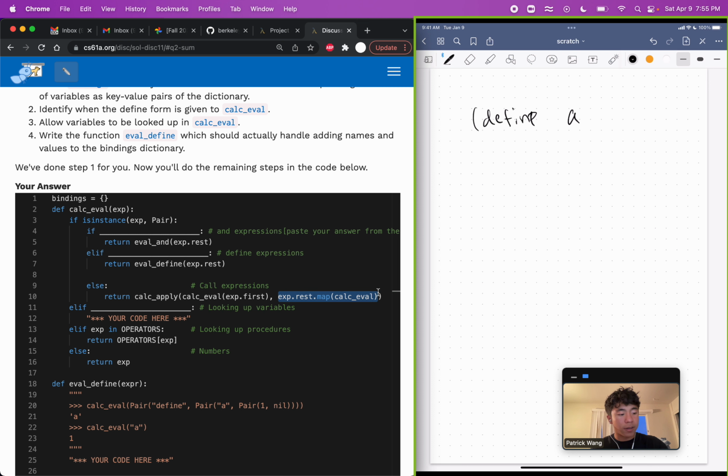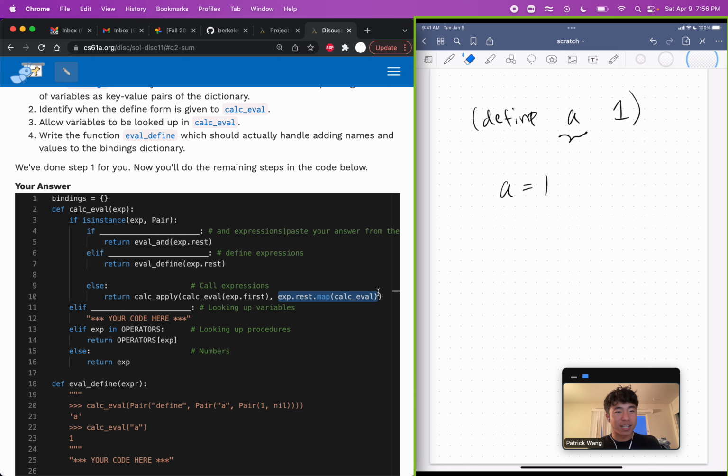If I had define a 1, we don't want to evaluate a, because if I say a equals 1 and I didn't define a yet, a has no value associated with it. We don't even know what a is, so it's going to error right there. We're just trying to define what a is, but if we try to evaluate a, it's going to error.